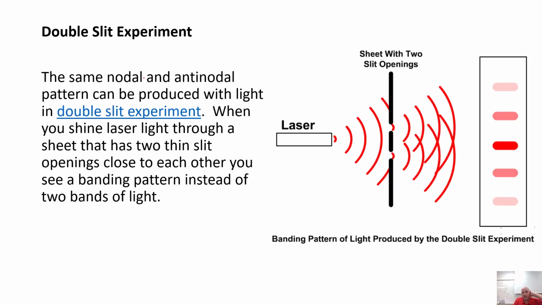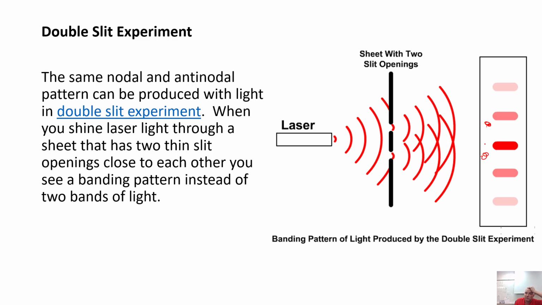Now there's an experiment. So waves in the water are waves, but light's also a wave. And there's a double slit experiment that is often done in physics where you shine a single beam of laser light through two slits very close together. And what you would expect to see if this was particles, like if you were throwing baseballs through these holes, you'd expect to see those baseballs all land in two spots, right here and right there.